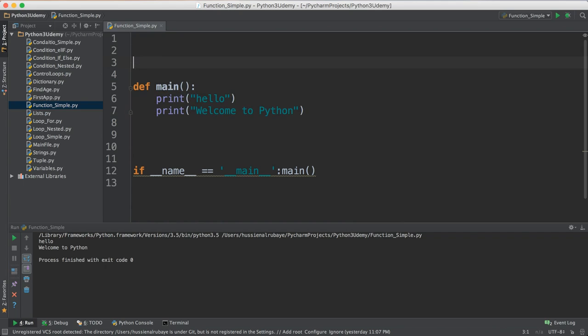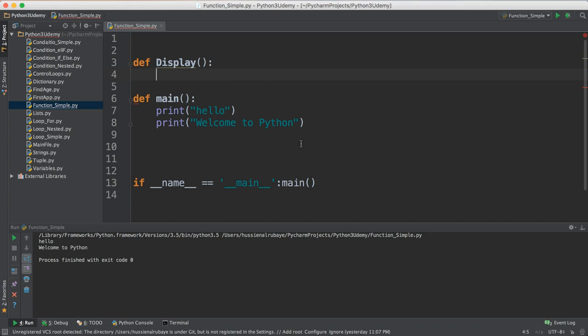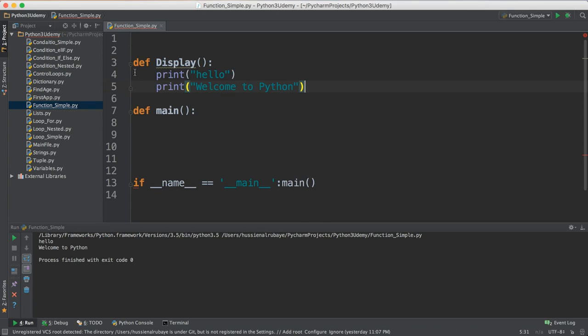Think about you need to move this code to a function. First of all, to work with a function, you say def, you define your function, and you give it a name. Let me give it the name display, but you could give it any name you would like. You open a bracket, you add your input parameters. I don't have any input parameters here. Then I close it and add a colon. I go down. I need these two lines to be part of this function, so I take them and move them here. Now I have a function named display that has two commands inside it.